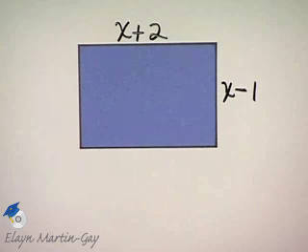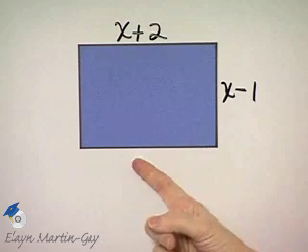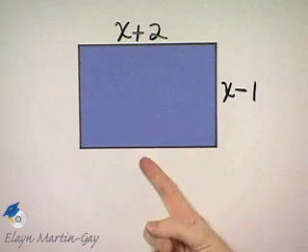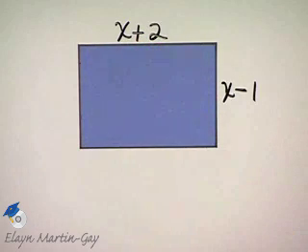We are given that the area of this rectangle is 54 square units, and we want to find the dimensions of the rectangle. Now, by the way, on your figure, x plus 2 was down here, and since it is a rectangle, this length is the same as this, so I placed x plus 2 up there just for space purposes. But we're given that the area is 54 square units.